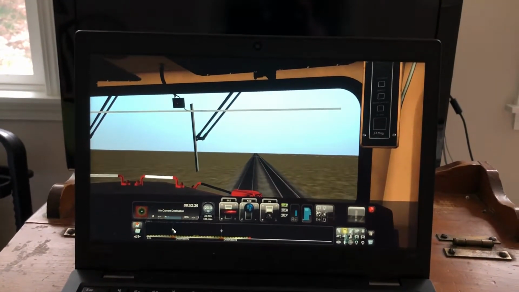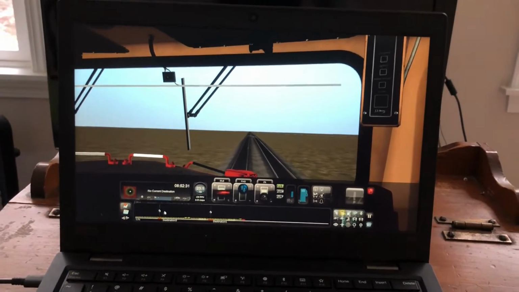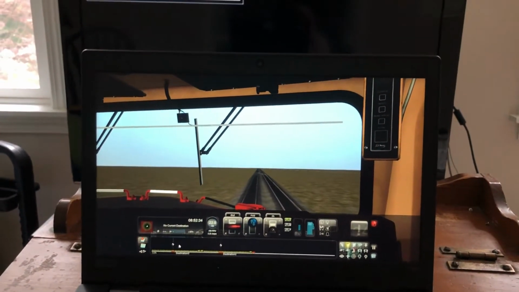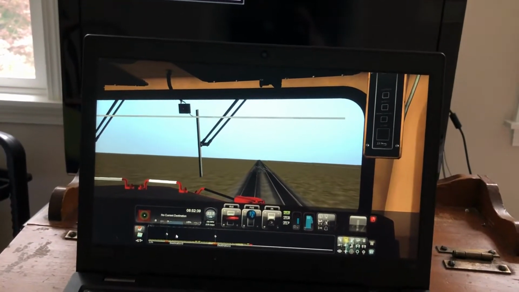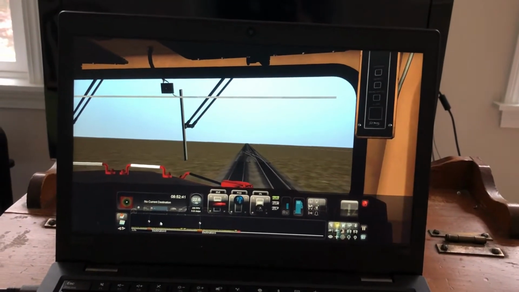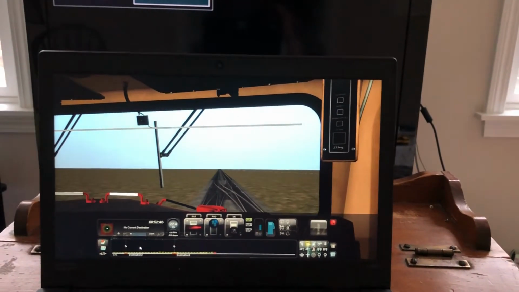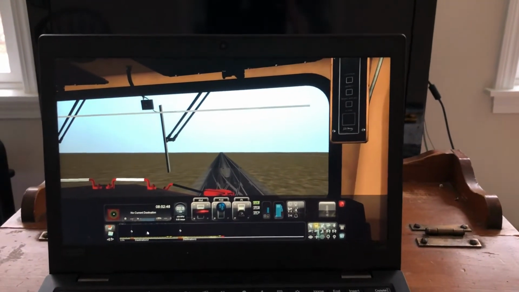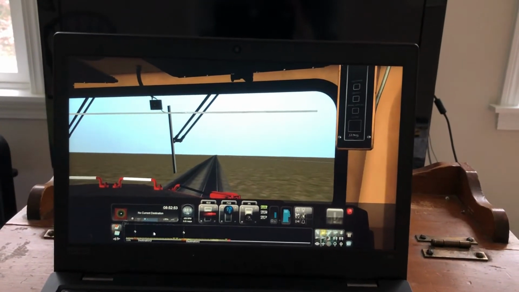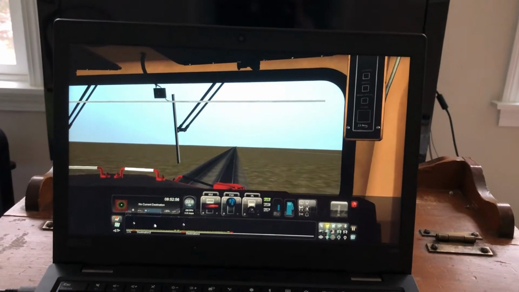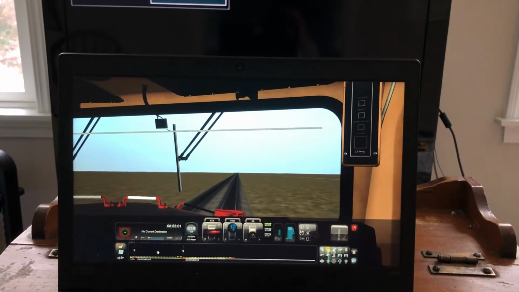I thought that was interesting because in order to be able to make that sound, you have to put it into notch 3 like I just did to make it sound like a P42. But of course, this doesn't have HEP, so it's not going to stay at 900 RPMs. But I just love how it sounds just like a P42. I just love all the FDL engines that GE used to make. GEVOs are okay, but I'm more of a fan of the 7FDL engines because I can definitely relate them to the Genesis. So, yeah.